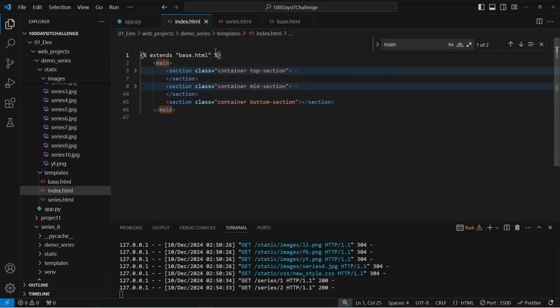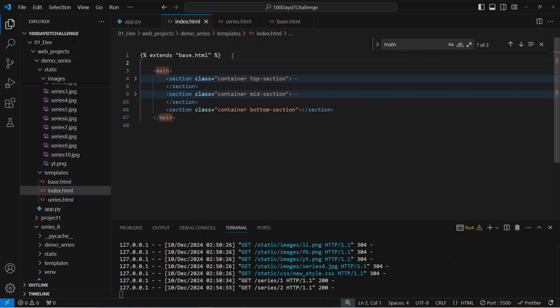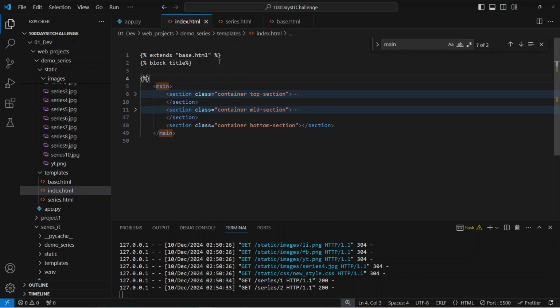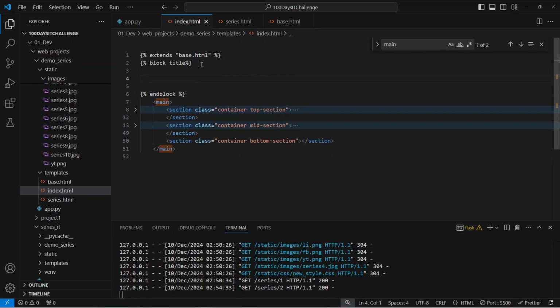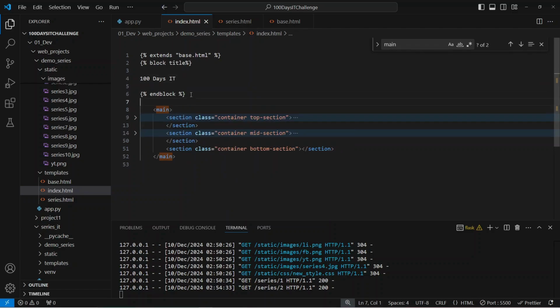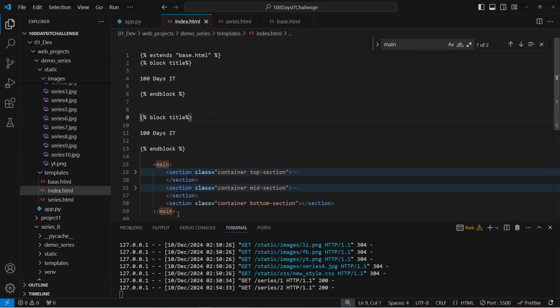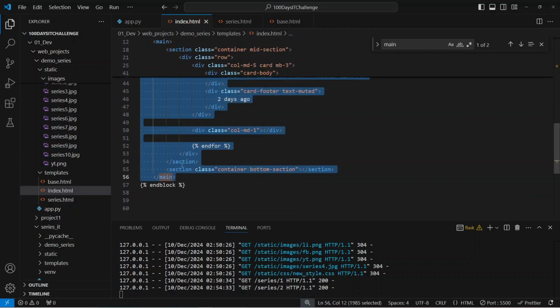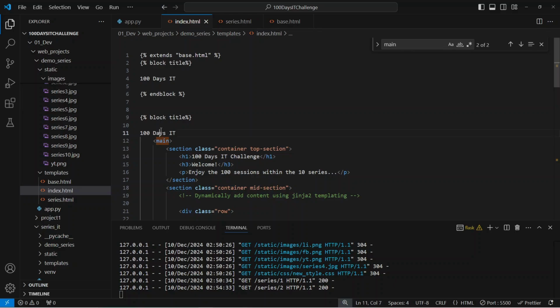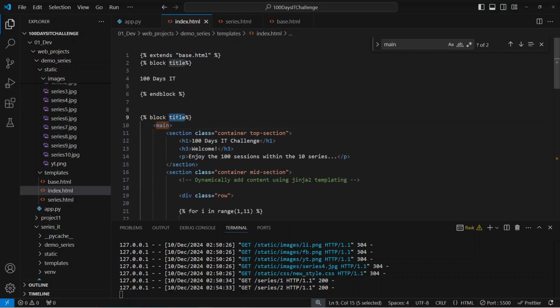Once it's been extended, we can now go ahead and override the block title to be what we actually need for this particular index, which is 100 days IT. We need to do the same thing as well for the main section. So we just move the main section into the content block, and that should be enough to get everything done.